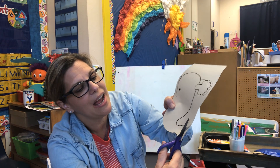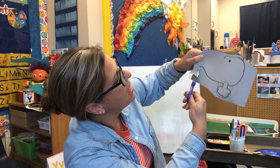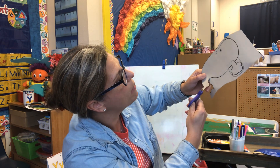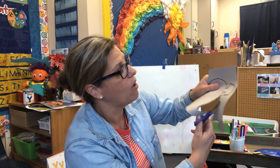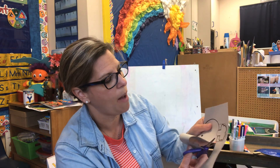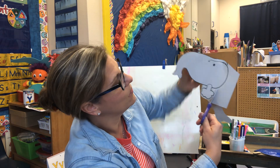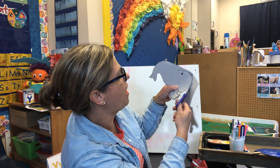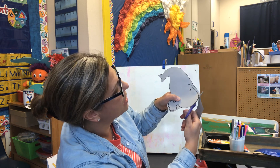And now I'm gonna go up and out of the tail. Another tricky part, but I know you guys can do it. I'm gonna go into the tail where the tail meets the body and go very slowly — look how slow and small my snips are. I'm being very patient, I'm turning. Now I have my spout. You can try to cut that out — it kind of looks like broccoli on top — or there's a line you can go up around it. I'm gonna go up and around. Now I'm gonna finish my little whale's mouth. There's his nose. Look how I snipped to where the lines came together. And now I'm gonna make one last little snip. There's my whale.